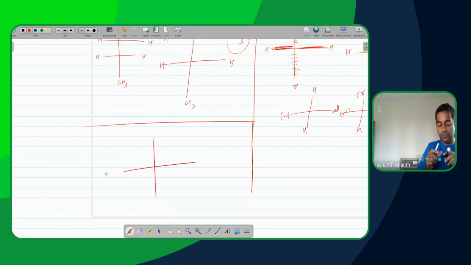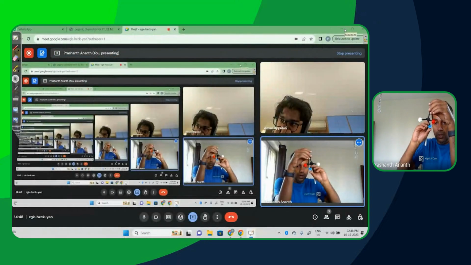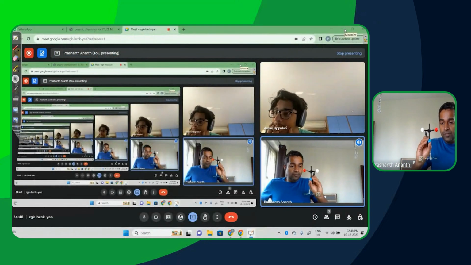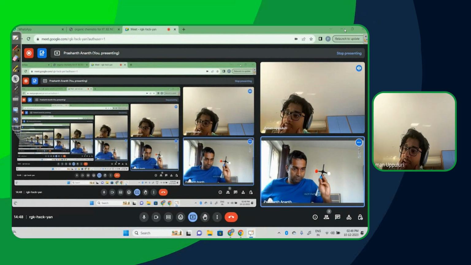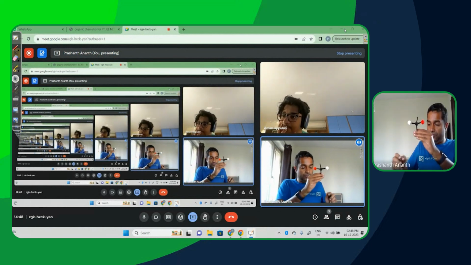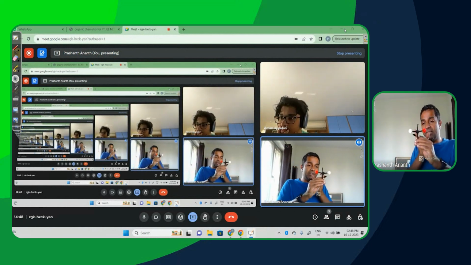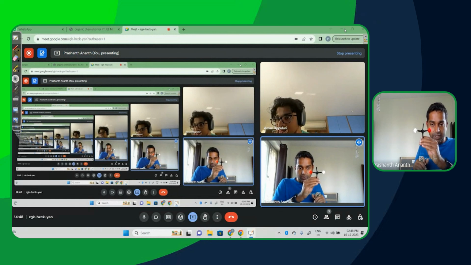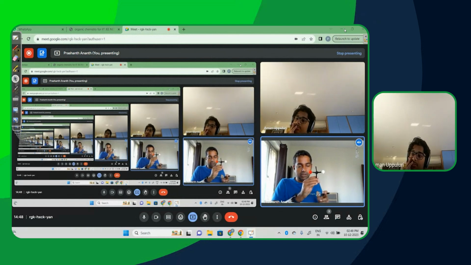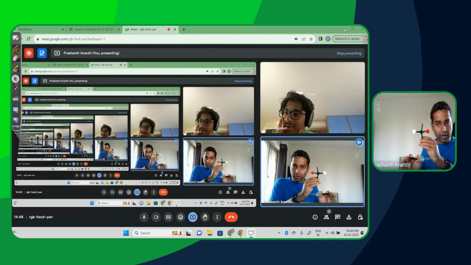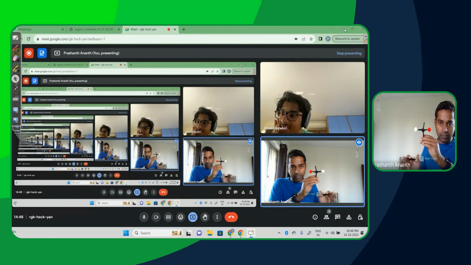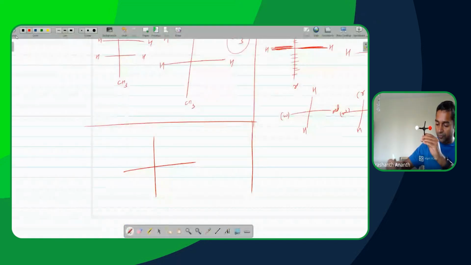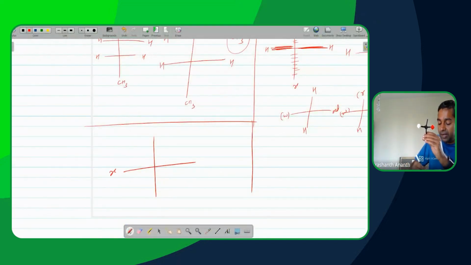So let's take this structure now. What is happening here? Which ones are towards you here? Red and white. So let's draw them. In this particular case, the red is towards my left, which is going to be your left. Okay, so the red is going to be over here, white is here, blue is here, and hydrogen is here.